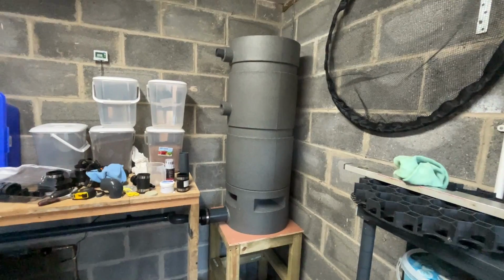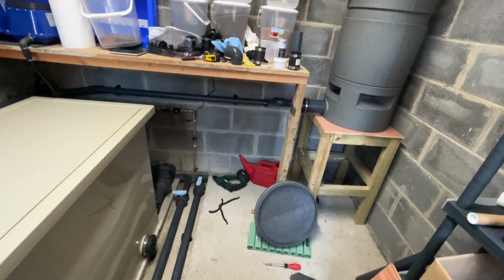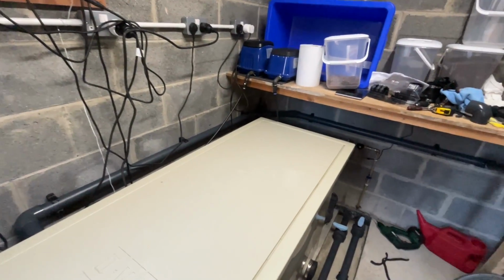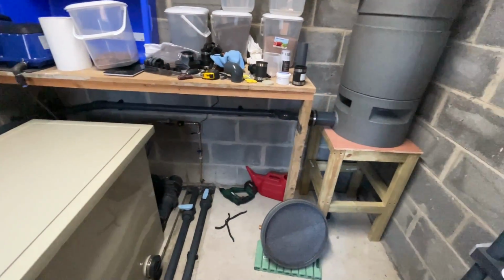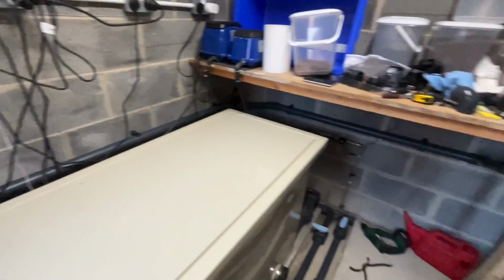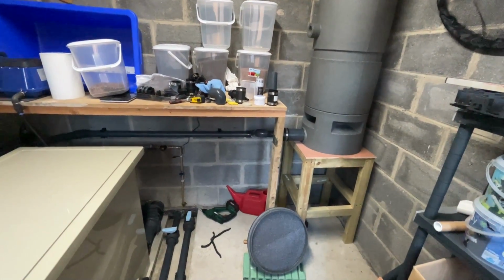I'll probably put the media in during the week and be ready when we connect up the pump. As I say, the hardest bit is done. That was definitely all the joints and the geometry, and maybe we didn't help ourselves that we tried to do it all in one piece. But Keith is fairly good at this stuff, and as I say, there's a tiny little bit, a mil out here or there, but not enough to make a difference.